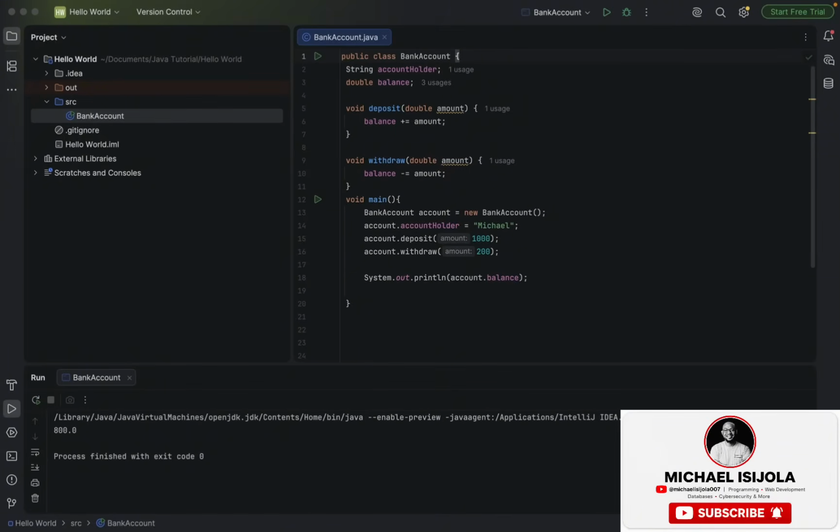So I would like to also highlight what, in every single video that I make, I used to talk about. A common beginner mistake: we basically forget to create the object of that particular class. And in most cases, we just want to have access to whatever it is that we have in that particular class without creating the object of that class.